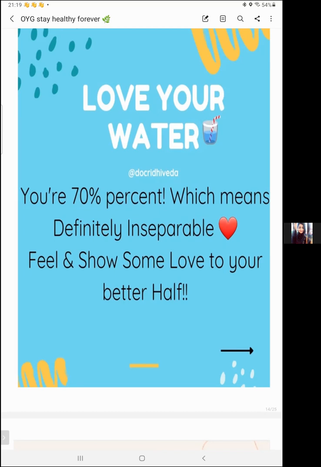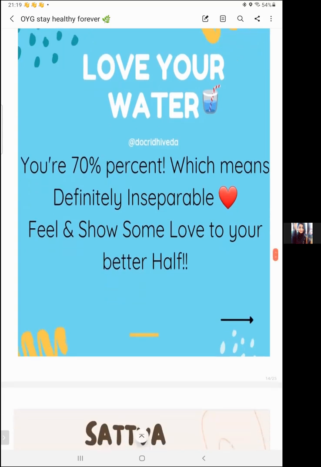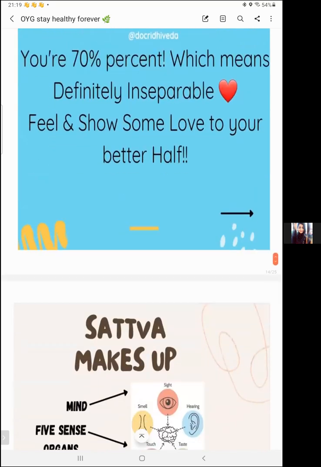And water has the property to retain. If someone gives you water with a good feeling, that water will do good to you. So that's why our old ancestors and grandmas used to say, you should not drink water from anywhere. You should be specific about where you are having your water. So it is very important.